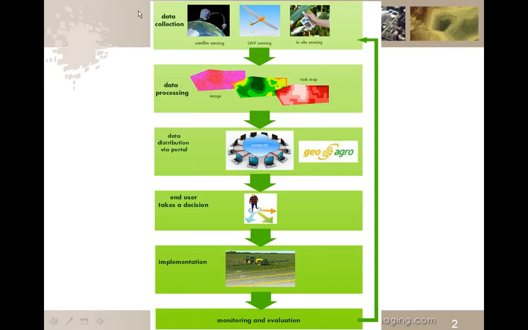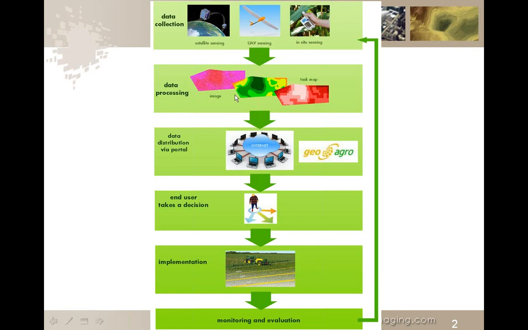Where is this positioned? It's in the first part, data collection, next to satellite imagery and in-situ sensing mounted on the tractor, to find in the field corrections which you can apply to your crops. We have the unmanned aerial vehicles. Later on, at the end of the presentation, we will compare this method with the other ways of data collection and how it can be complementary to you.